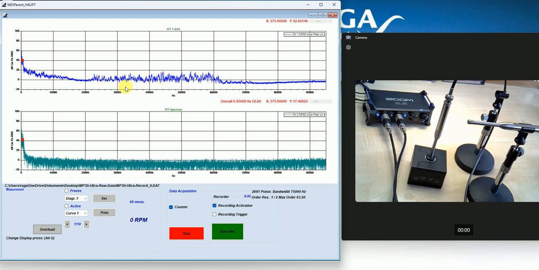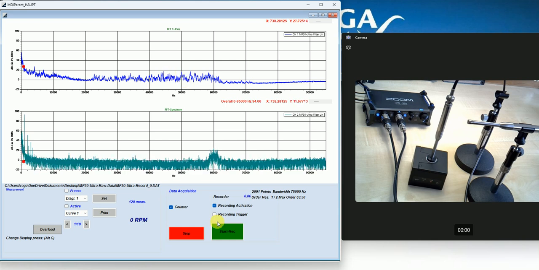Here I can activate the calibration, so now we see the 94 dB. And this ultrasonic phenomenon is from my lamp.